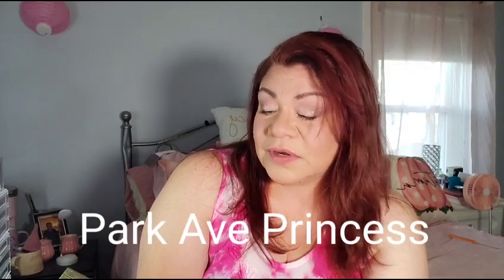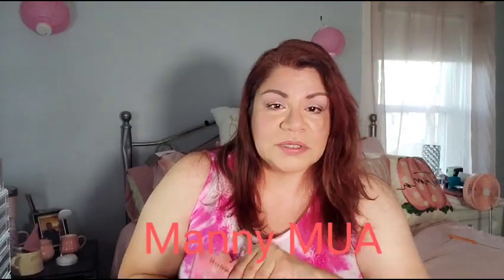For my contour, because I use a little bit of contour here and a little bit in the nose, I use from Tarte, Park Avenue Princess. This one right here I use for my little bit of contour. My blush from Manny MUA. And the color that I use, because it doesn't show that much, is this one down here. It's Stargaze. And that's usually the one I go to.